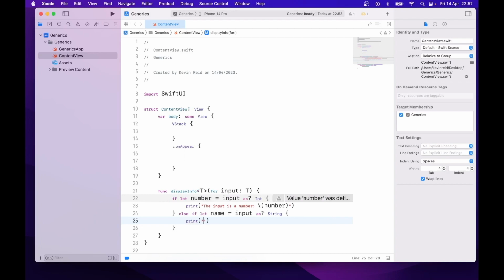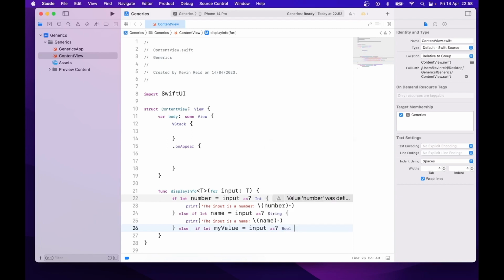print "The input is a name:" \(name), else if let myValue = input as?